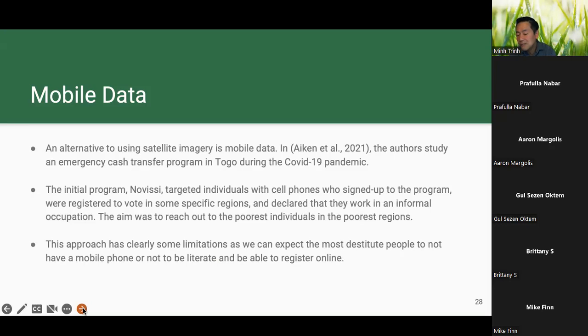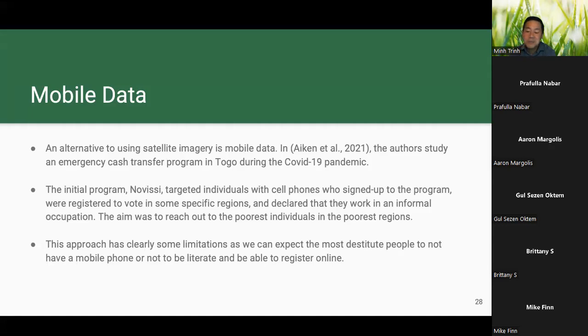And in developing countries, surprisingly, most of the workforce works in the informal economy. They work for themselves. If you visit these countries, there are a lot of street vendors, people who sell you all kinds of things, or farmers who sell their own production. These are informal occupations. So the people they target are those who are able to fill out a form and say, I work in informal occupation. You can see that this clearly shows some limitations.